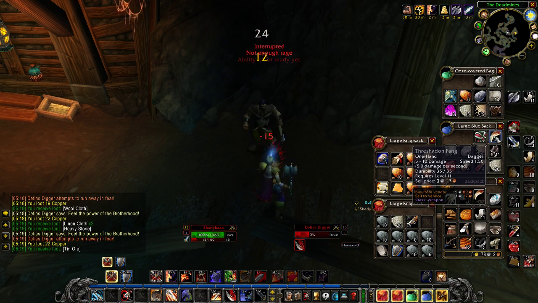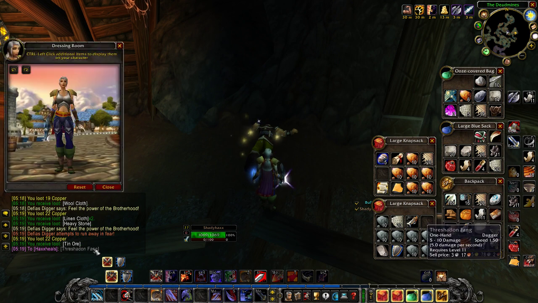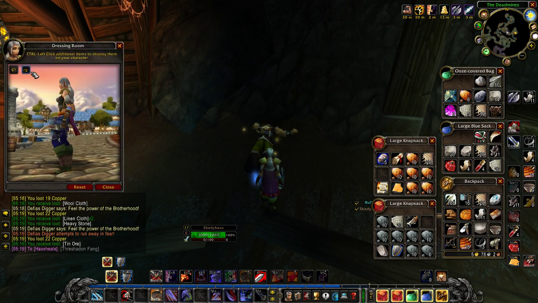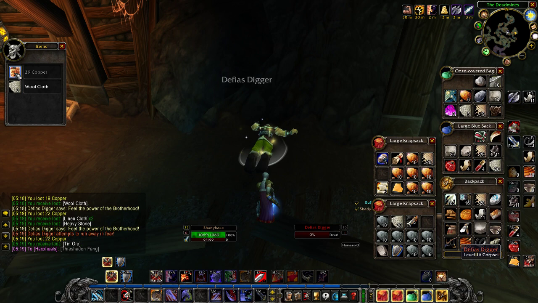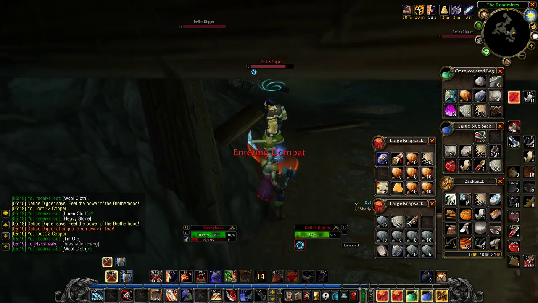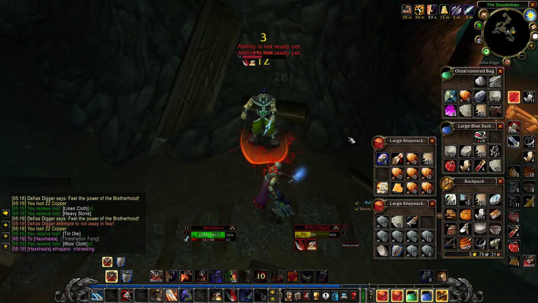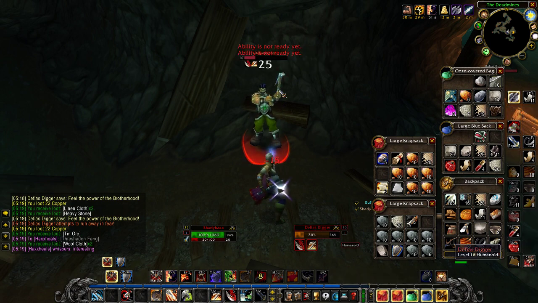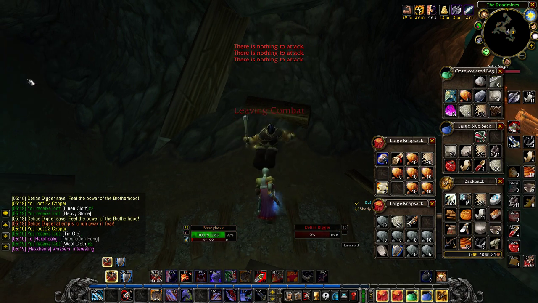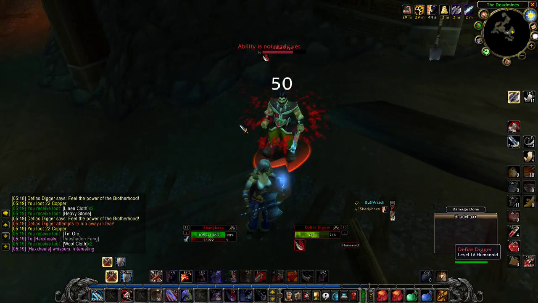Oh, epic. Zalcini, have you seen this? That's what I'm talking about. Thrashodon Fang. Look at that. That's freaking epic. I don't remember getting that as a drop in this particular area before, but I probably have. Just don't remember getting it.